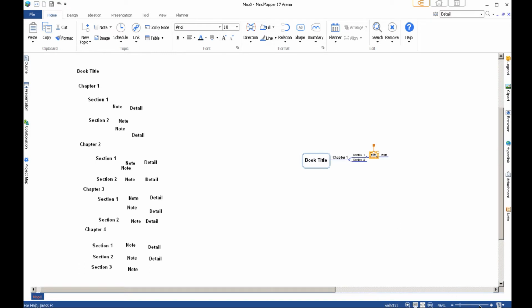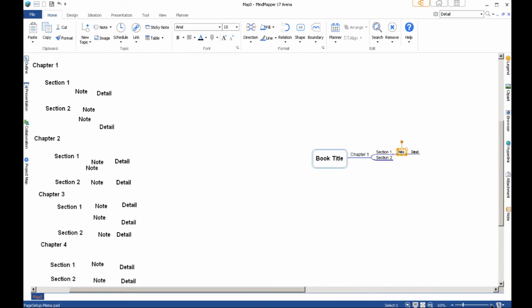Let me see if I can create a little bigger font here. Could be like this. We'll just do it like this. Section 2 has 2 times a note and another note, and the second note has some detail. Now I could speed up the video, but I want to elaborate on some things here. As you can see, I add new information to this mind map by just typing what I already have.